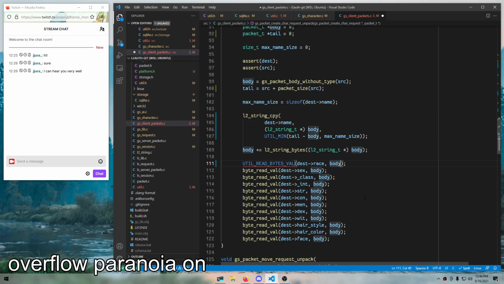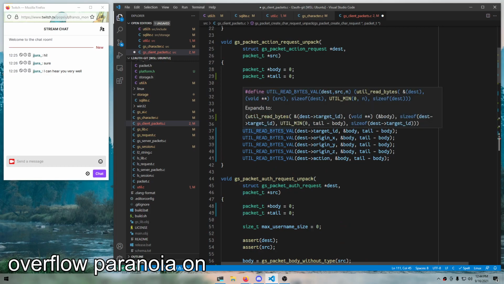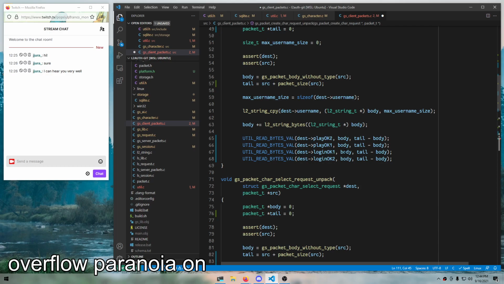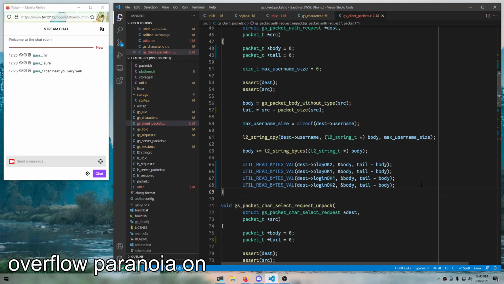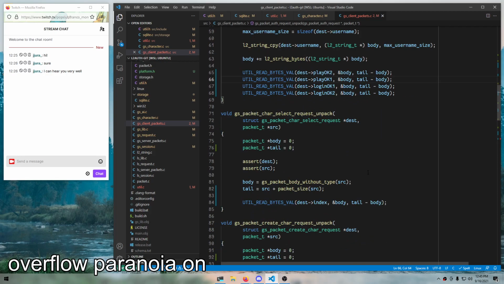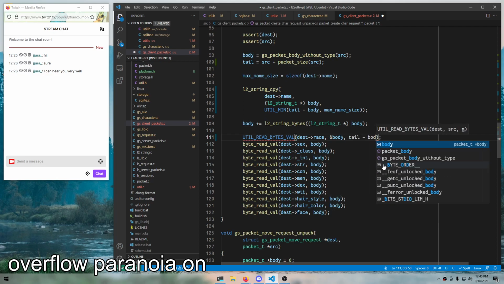And do I have to pass the... Okay, so I was forgetting to pass... I was missing this. We have to pass the pointer to the pointer. That way we can update the pointer. Is it confusing? I hope so. Alright. Very nice. So pass the body and then tail minus body. Lovely. There we go.